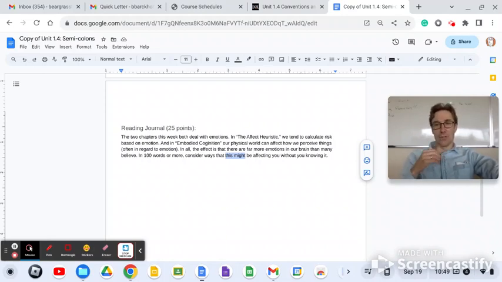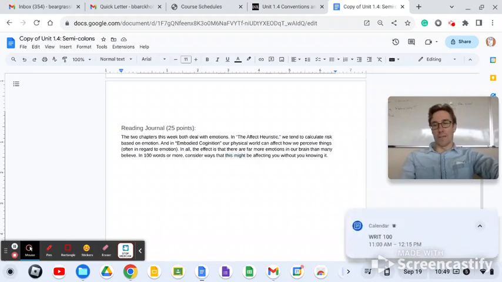And just taking a look at maybe some of your environments and reconfirming, is this positively helping me, or is it actually negatively affecting me because there's a lot of noise, or I can't stand the smell of Pine-Sol, whatever the case, right? So just 100 words or more, kind of a lighter one. Go ahead and look at those.